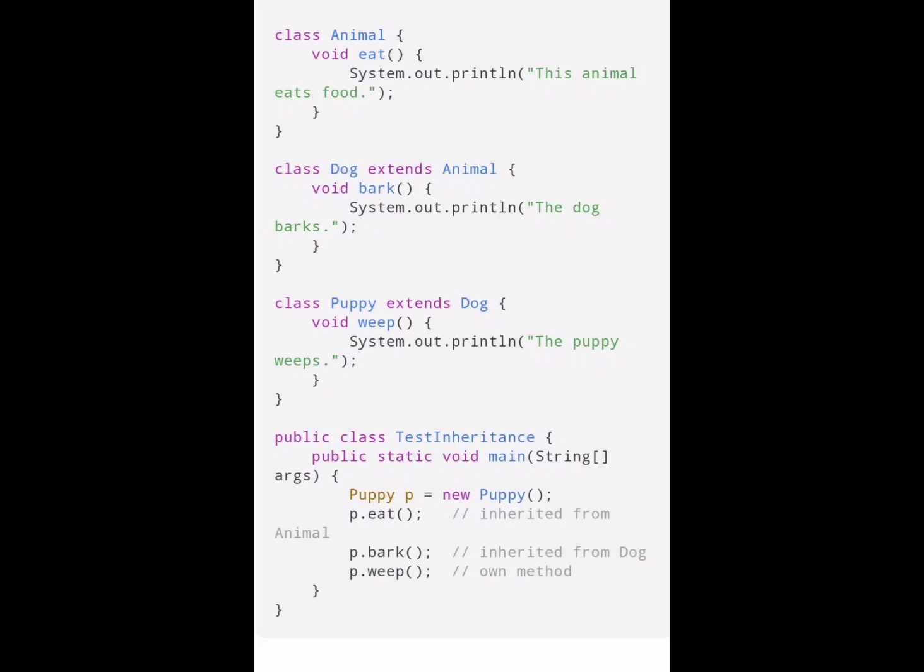Here we use more than one extends keyword, so it is called multi-level inheritance. As usual, we create the main class and main method, and create an object and call the methods. This is multi-level inheritance.